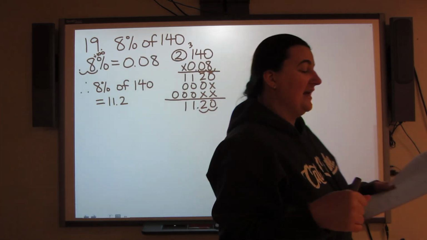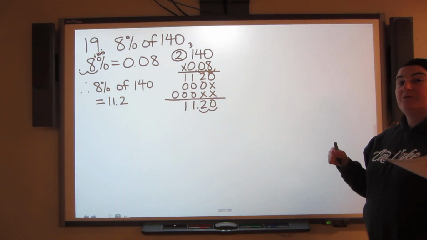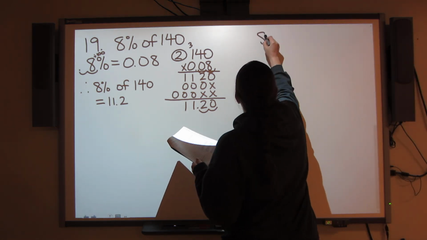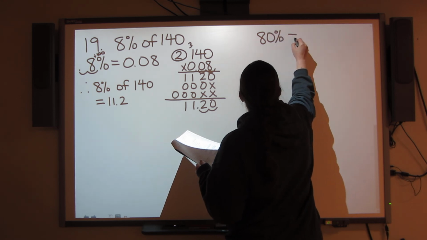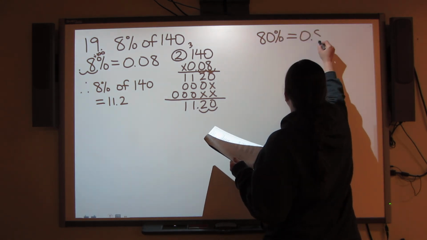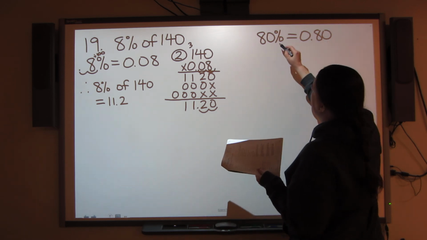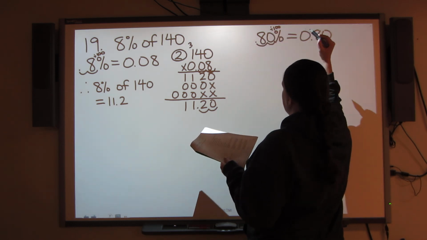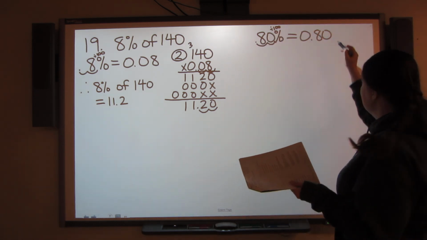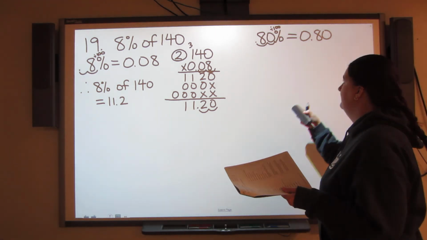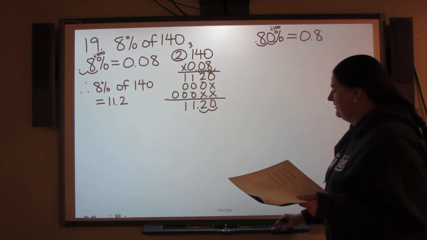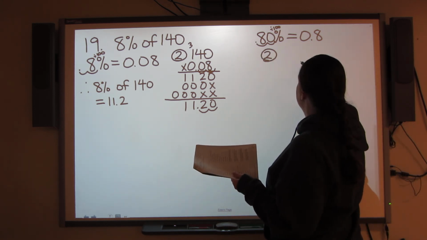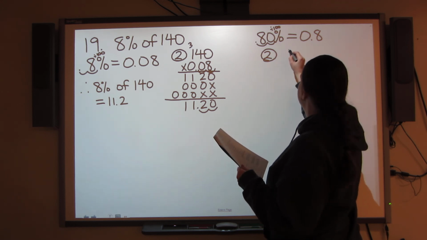Now you have to do the other side: 80% of 14. How much is 80% of 14? You take your 80%, which equals 0.80, because I moved my decimal over. Now, when you're timesing, do I need to keep that 0? No, I don't, because there's nothing that comes after it. So let's use my 0.8. Step 2, I take my 0.8 and I'm timesing it with 14.